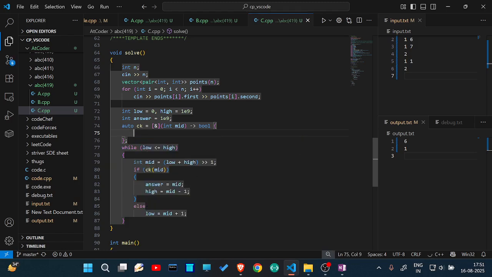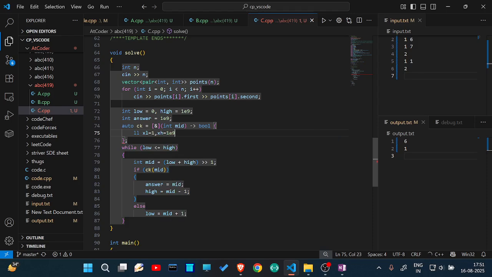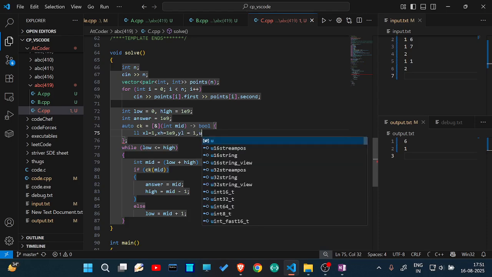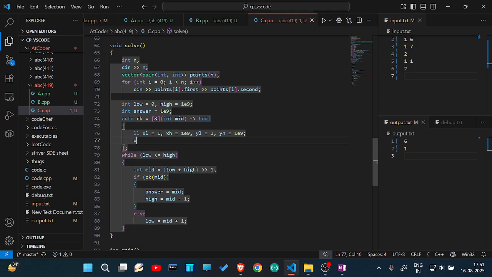where we can maintain a pair. We can maintain the x range, xl equal 1, xh equal 1e9, and y low equal 1, yh equal 1e9 again.